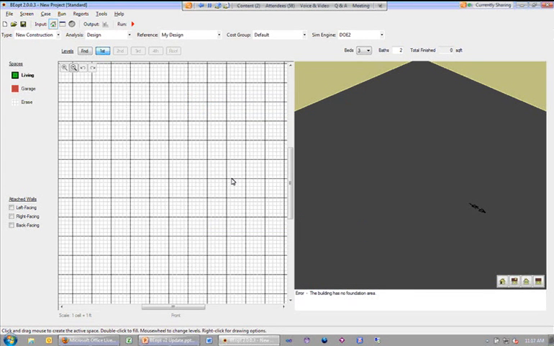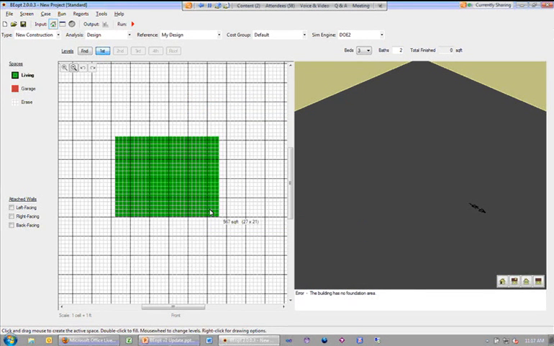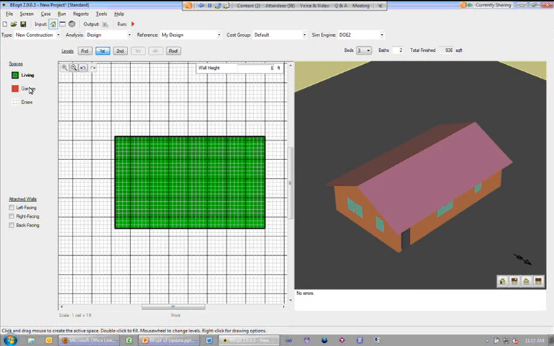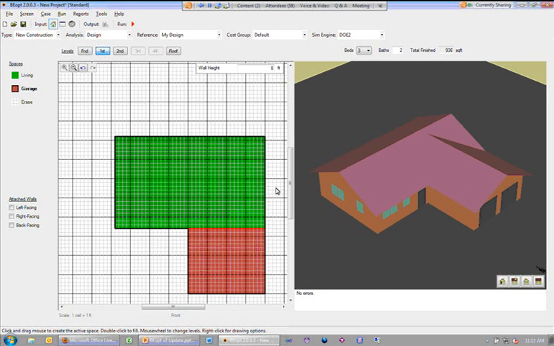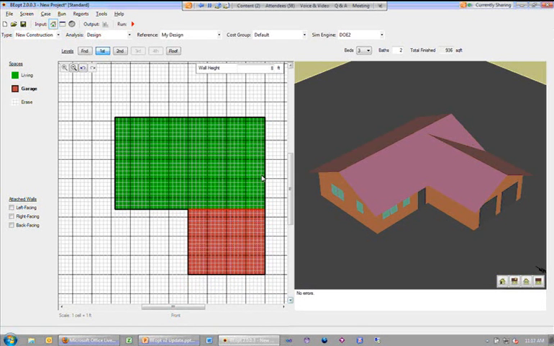Okay, so let me just draw a building here. The geometry input screen is fairly similar to the BEopt version 1 geometry screen. And in fact, in general, we've tried to keep BEopt version 2 as close to the BEopt version 1 interface as possible, except for places where there were obvious improvements we can make, or simplification to the interface, or allowing the user to make additional customization in version 2.